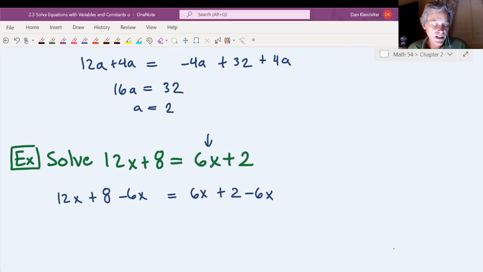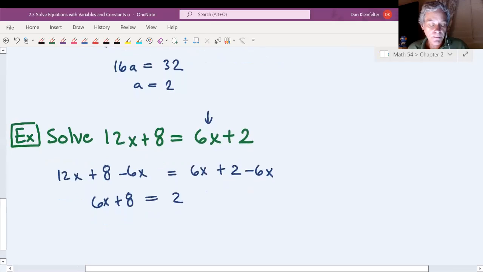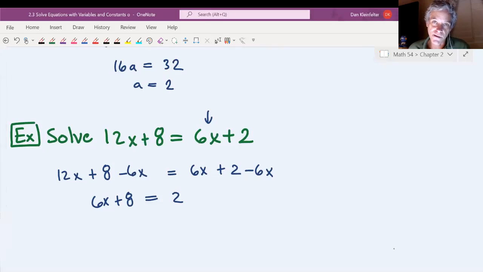So then on the left side, 12x minus 6x is 6x's. And then on the right side, 6x plus negative 6x is no x's. Okay, now that I've committed to variables being on the left, it would be silly of me to subtract 2 from both sides, because I decided at the beginning that variables should be on the left and numbers should be on the right. And I'm done working with x's because there's only one term that has x's.